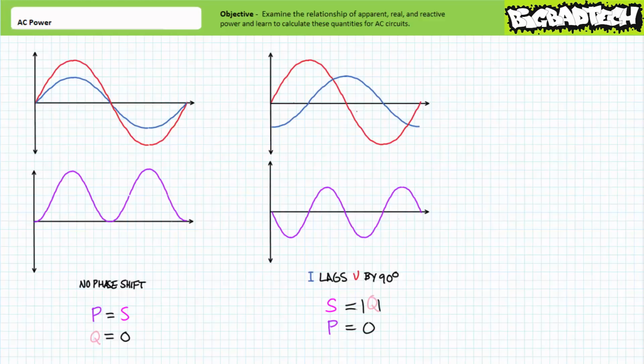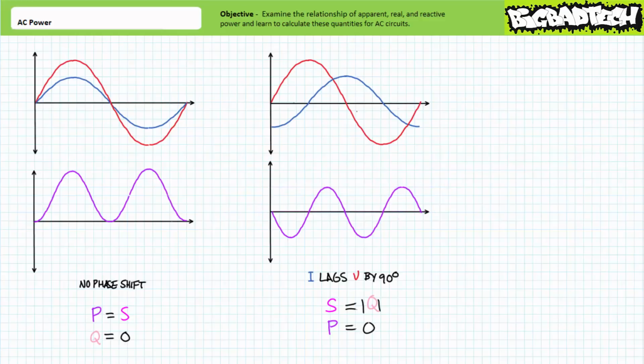Reactive power, the cyclical exchange of negative and positive power between the circuit and the source, now appears to totally dominate this relationship. Given the plot of power is now zero-centered on the horizontal axis, it can be said that the real power, being the average of the power waveform, is zero. Apparent power for this scenario again remains unchanged. In summary, when current lags voltage by a full 90 degrees, apparent power remains the same, real power is zero, and reactive power magnitude equals apparent power.